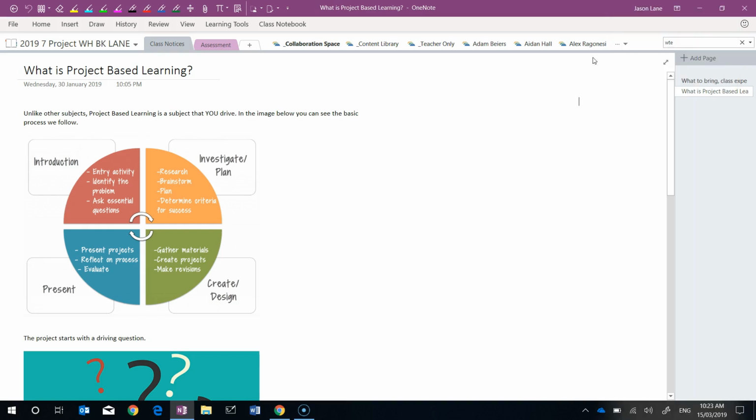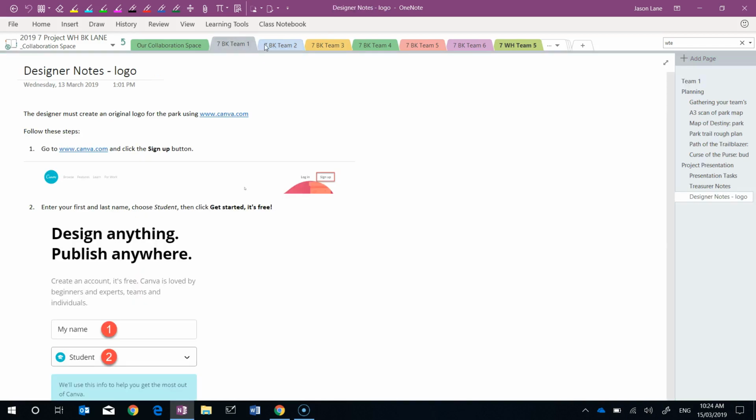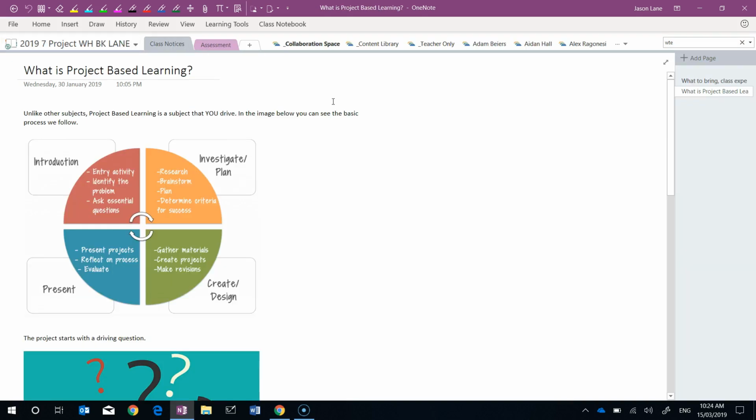If I click out of that and go back into here, you might wonder, how do you get around these different spaces and sections? Well, you can simply click on the section groups. This is a section group because it's a stack of folders, and then from there you can click your way through the pages and the sections as needed. When you run out of tabs because of your screen size, you can click the down arrows and find them that way. So what's good about this is that you have lots of screen space for the pages, but there is a lot of clicking involved and sometimes a lot of up arrow use to get out of sections and section groups and to get into other areas.